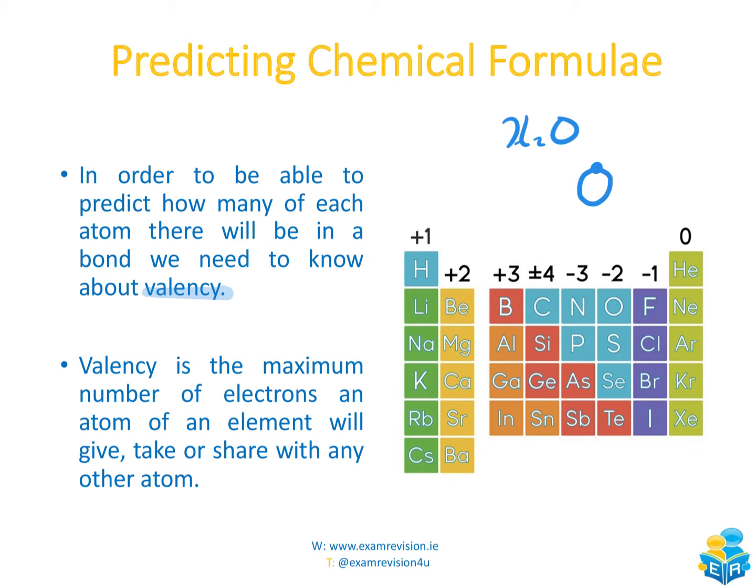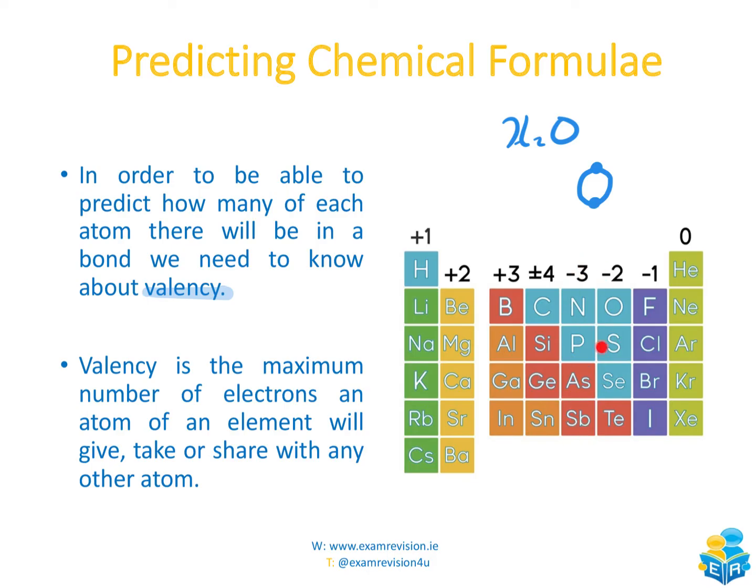In group 2, they all have 2 electrons on their outer shell. So is it easier for them to get an extra 6 to fill it to 8, or to lose 2? It's easier to lose 2. Okay, so they're losing 2 negative charges. That's why it's a +2. It's similar here for group 3. It's easier for them to lose 3. For this middle one here, they actually have 4, so it's somewhat the same. They can either gain 4 or lose 4. It doesn't make much of a difference.